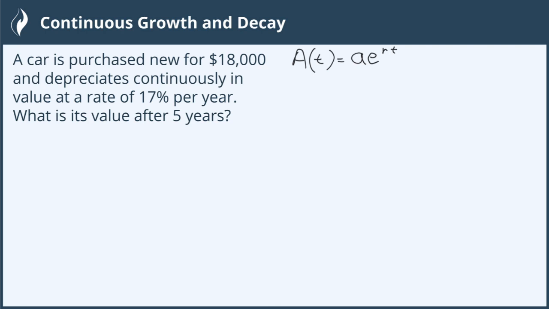Now this is for depreciation, so we use an A. If we were doing appreciation, we would put a P in there. That lowercase a is your initial value. e is a very particular variable, just like you used i in some of your previous lessons. e is a representation. It has a value and it's already in your calculator as e. Then the next thing you need to know is r equals rate, and t is time.